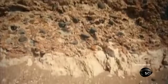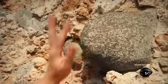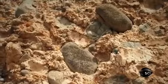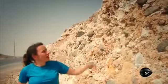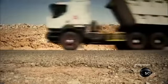What I can see here is basically a pile of rubble, and it's made up of rounded rocks like this one. And because they're so rounded, I know that these lumps of rock were brought here by rivers. And what happened then was that fluids flowed through that gravel and started to deposit carbonate minerals. And that's these whitish minerals here. And those carbonates formed a cement. The carbonates cemented the rubble from the mountains into bedrock.